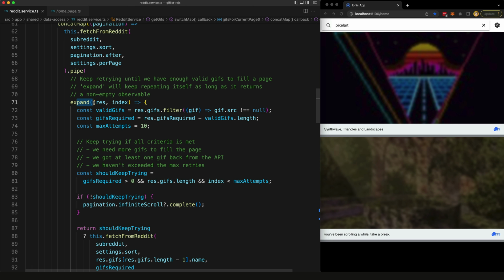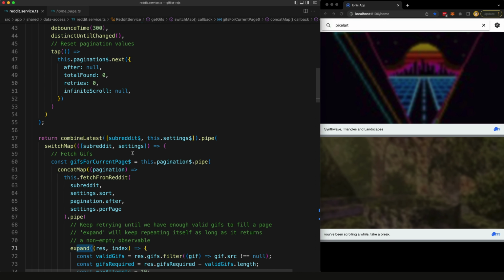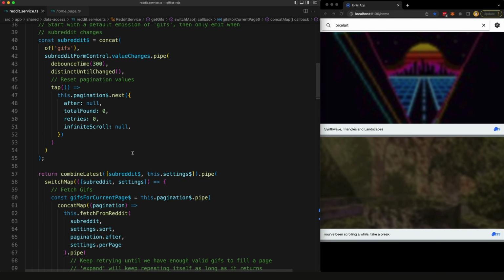But I do want to say, if you're newer to RxJS, don't let this sort of stuff intimidate you. This is a highly optimized way to do something. It's something that I had to have a back and forth with multiple people on Twitter to arrive at. So you don't necessarily have to get the best possible solution. This probably isn't even the best possible solution for your RxJS streams.